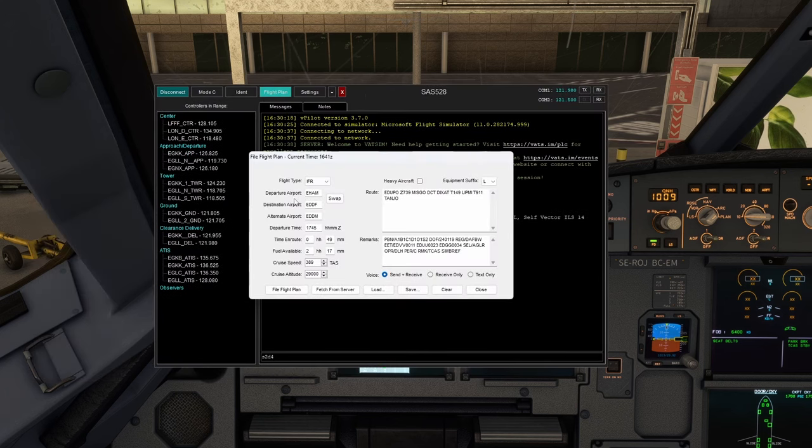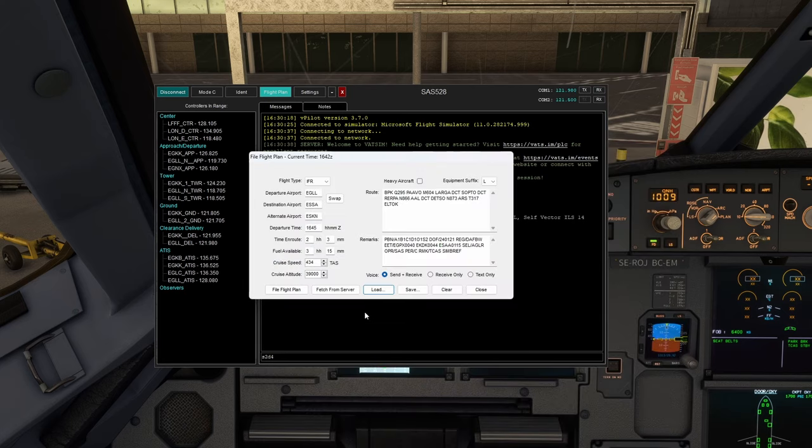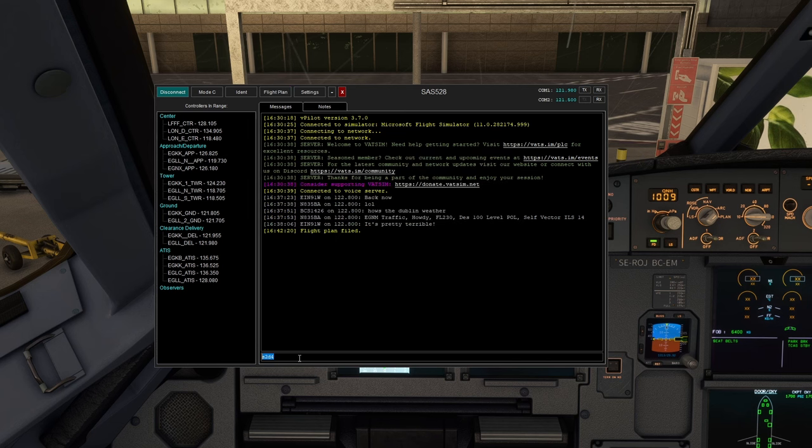my flight plan. I always do this. I always, always do this. So let's go ahead and go load. Here we go, Echo Golf Lima Lima to Echo Sierra Sierra Alpha. Open that. Let's just change the departure time because we're like 5 minutes away from this time. So let's go ahead and make it 1700. Everything else can stay the same, and we're going to go file flight plan.